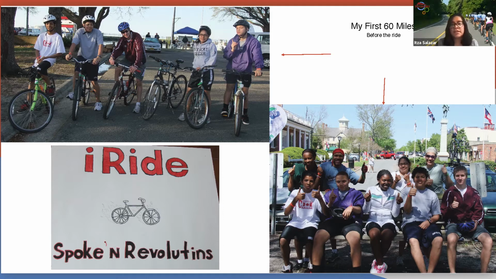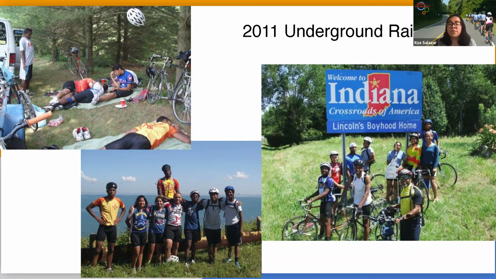After the trip, the team got back together. To the adults' surprise, no one had quit, and we all really wanted more. That's when they gave us 3 sets of maps. We could choose our next adventure. My teammates and I were drawn to one map in particular, the map of the Underground Railroad, starting in Mobile, Alabama, and going up to Niagara Falls, New York. This was an 1,800-mile journey. We knew we could do 60 miles, so we divided 1,800 by 60, and we realized we could do this trip in 30 days. And that's exactly what we did in 2011.